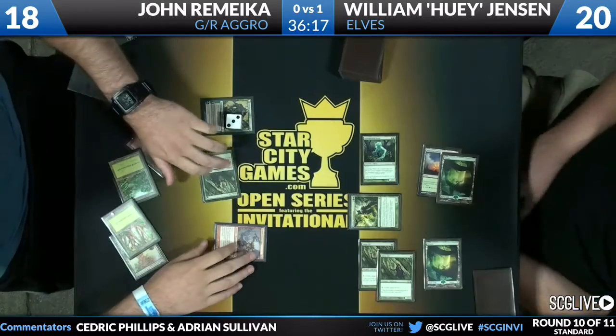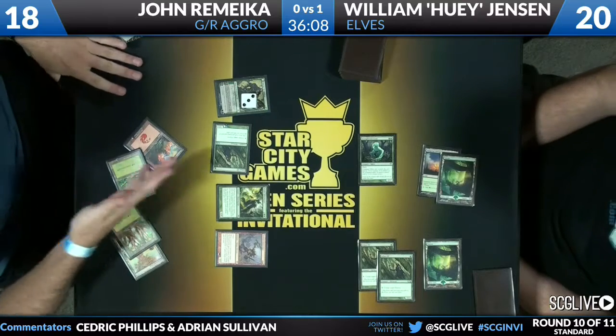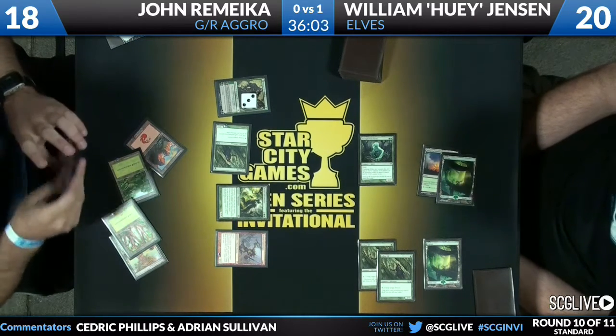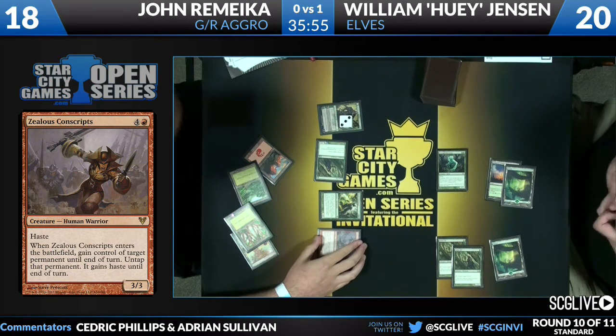There's a Zealous Conscripts, so we had the feeling we might see him board this in. He's going to take that Wolfir Silverheart and break the bond. The friendship is broken. Now, the Silverheart can make a new friend later. Yes. But for now, the Silverheart is friendless. So you see Zealous Conscripts on the screen, gain control of target permanent, so end of turn. Untap it, it does gain haste. Very good against large green creatures, also great against Silverheart at breaking the bond that it did have with Strangleroot Geist.